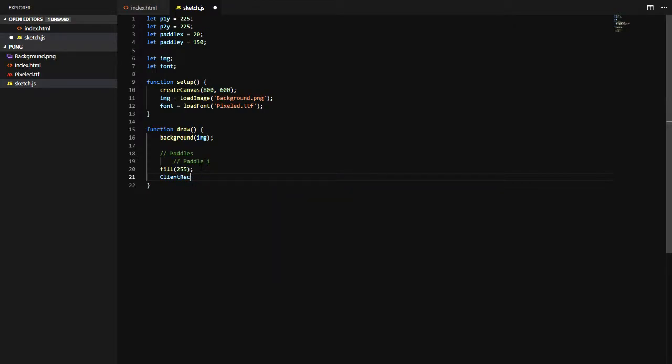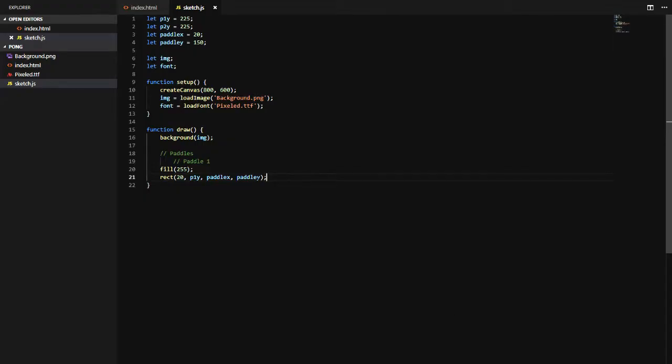It's going to be 20 along, paddle1Y for the height, like how high it's going from the top. Then paddleX, paddleY.